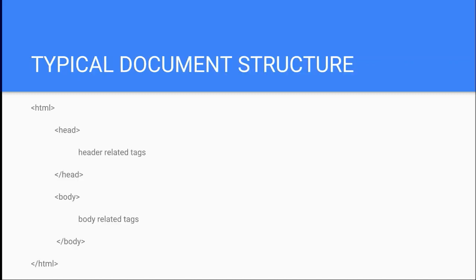And let us have a look at the typical structure of an HTML document. Basically, any kind of HTML document is built up with three different containers. One is HTML here, and we start the HTML here and we end the HTML with the slash HTML tag. These are called tags. It's an HTML opening tag and an HTML closing tag, and this is a container, and in that container we have two different kinds of containers. One is a head and the other one is body.